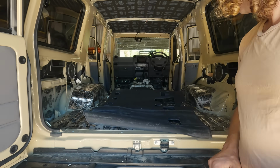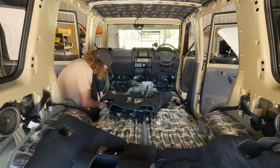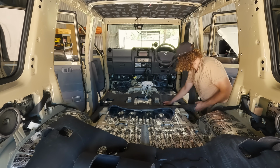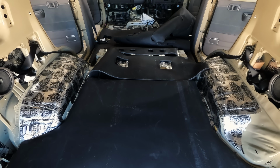It's also waterproof, this stuff, so it doesn't hold water at all. So if we do ever get water in the car, if we do a water crossing and get a bit excited or something like that, then this won't hold any moisture, so you don't get any rot, and you won't get any rust or anything as well, where water gets trapped in the liner underneath the carpet.